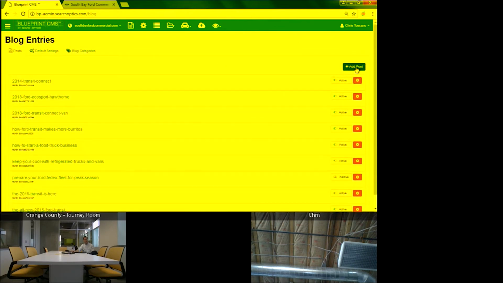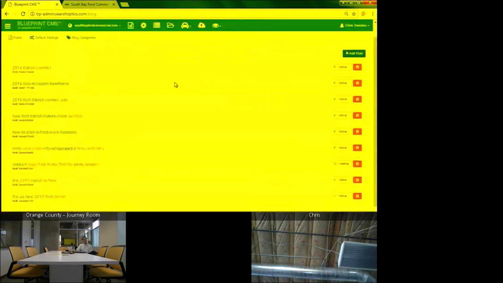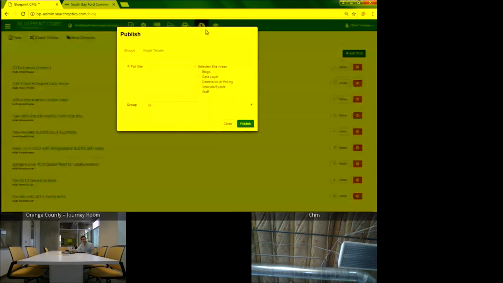So once you have all that good to go and set, one way to activate a blog is to post it first. You just click Add Post and fill out these fields. There's actually another training video that I completed that you can reference that goes over adding a post. Once you hit Add Post, then that'll by default add it to the bottom here of the page. And once you see that on the bottom of the page, by default it'll show as inactive. So to simply activate a page, you just click on the inactive button, and then that green lights it to active.